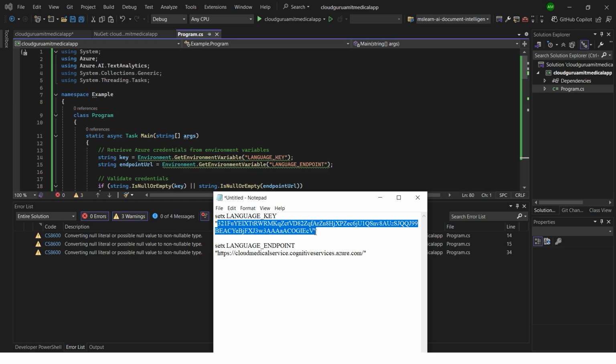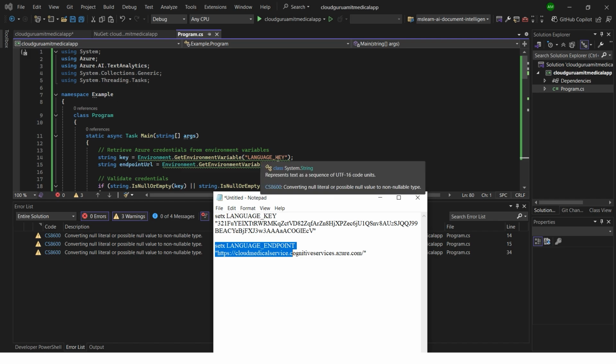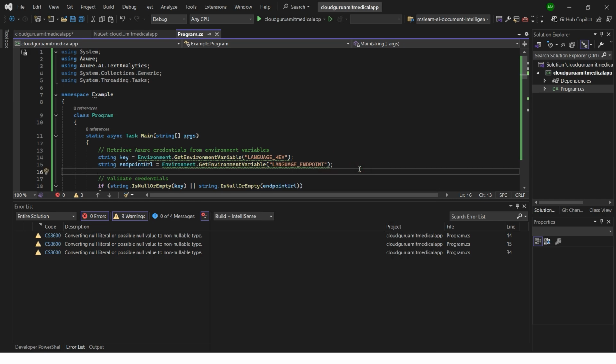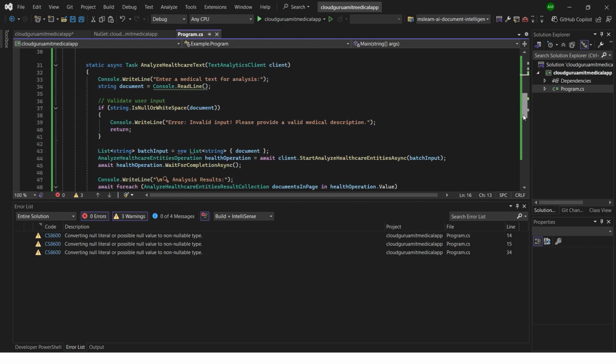So this is done. Sometimes what happens, if the language key and language endpoint aren't correctly configured, we can even hard code here, but that is not good practice, because we are passing parameters, right? It's always better to pass parameters instead of hard coding the keys, endpoints, those sensitive data. We don't want to put our passwords and keys in the code so that it is visible to everyone. That is a bad practice in production cases. So this is how we handle actual production cases where we pass variables. So this is the entire code, how it looks.